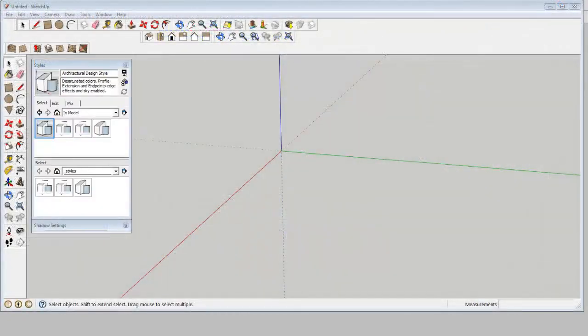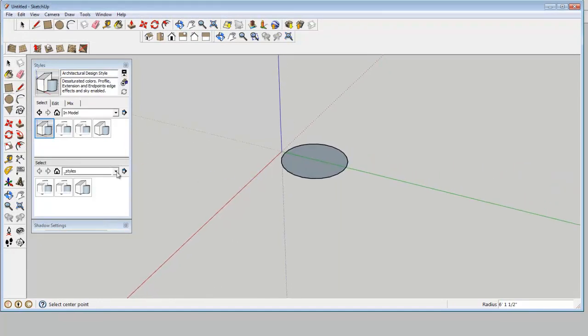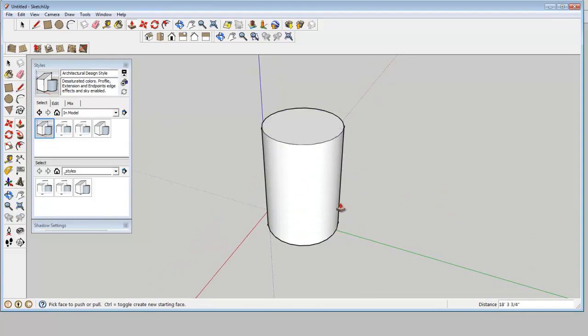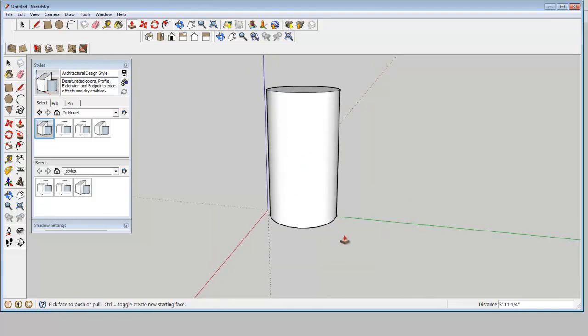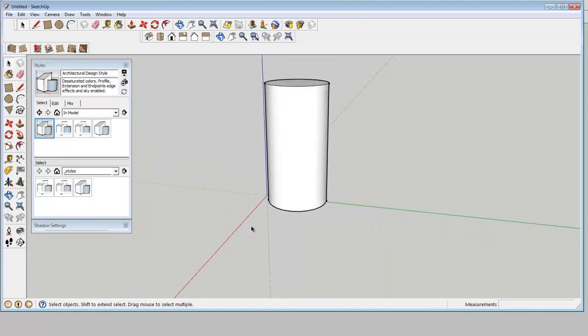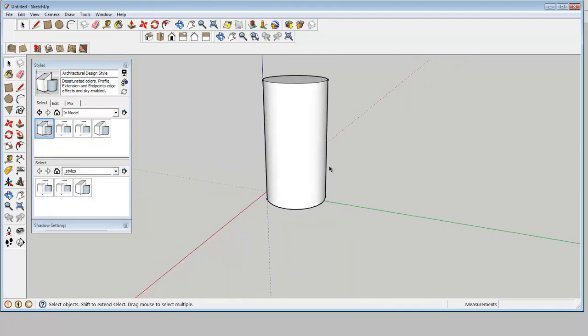So whether or not SketchUp is a practical tool for you to use really depends on how long it's going to take you to generate these shapes versus drawing them on paper. And since I've been using SketchUp for a little while now, usually the answer is it's faster in SketchUp. But if you're just starting out, it might be faster to draw them.